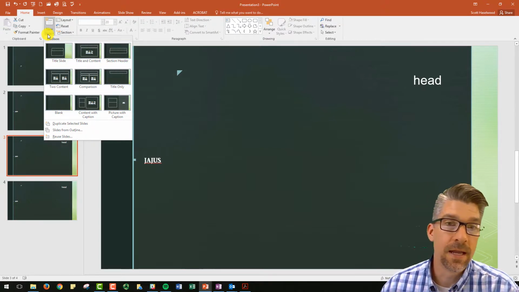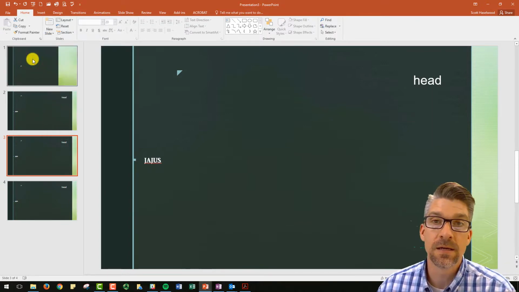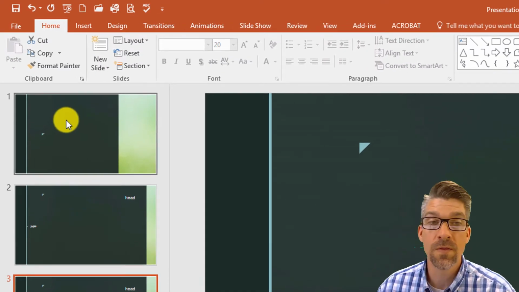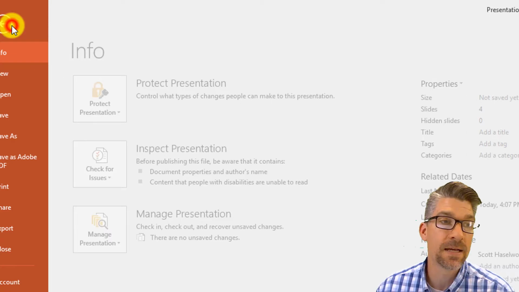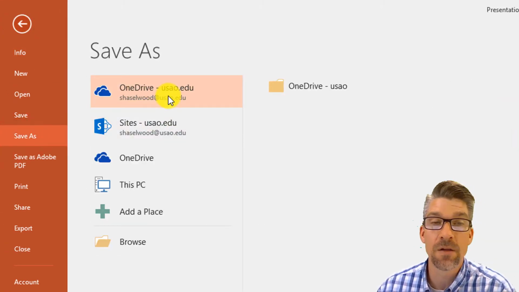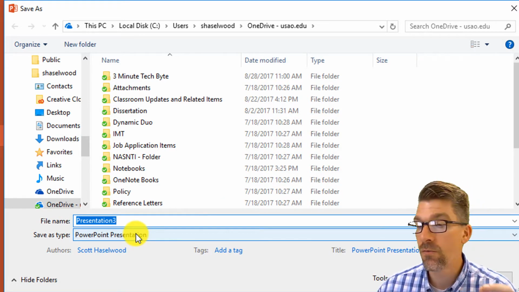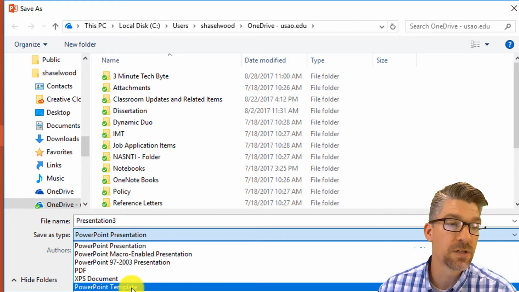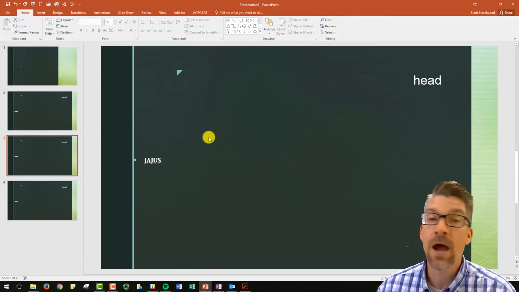Once you've got all of that done, and there's things that you like about this particular thing, if you have a style that you prefer, that you work well with, and you've got your slides exactly how you want them, another thing that you can do is you can choose to save them as a template. So I'm going to choose to save as, and for me, I save all of my things on the cloud. You can save yours wherever you want to save them, but right here under presentation 3 where it says PowerPoint presentation, the file right now will be saved as a PowerPoint, and I'm just going to save it as a template and hit save. It's called presentation 3, and now I'm ready to go.